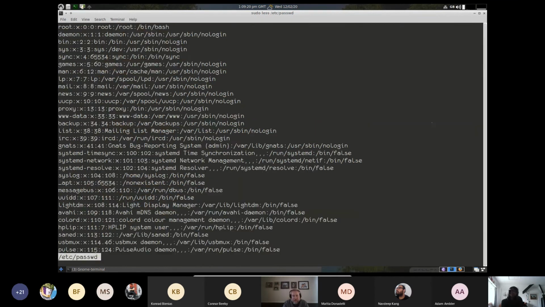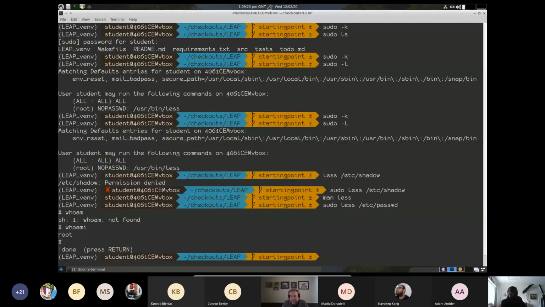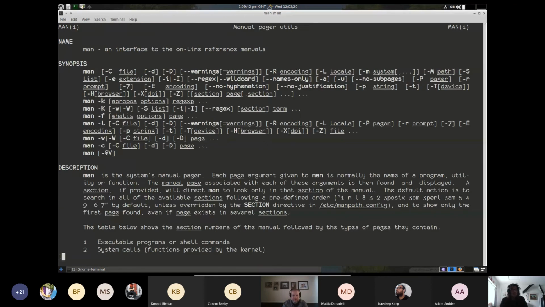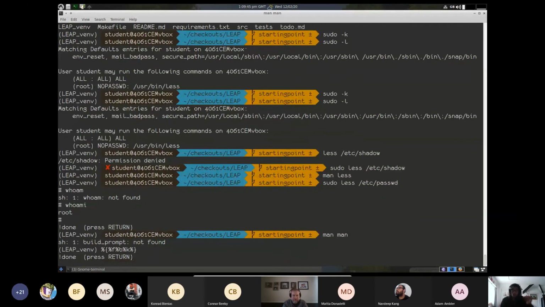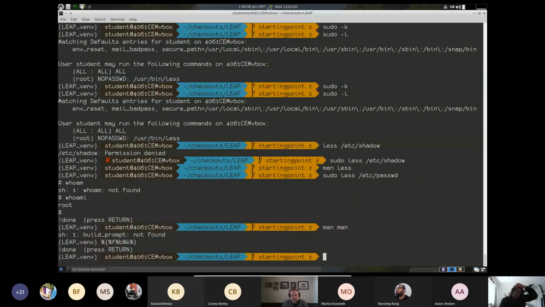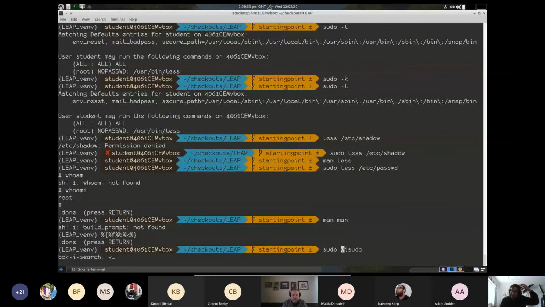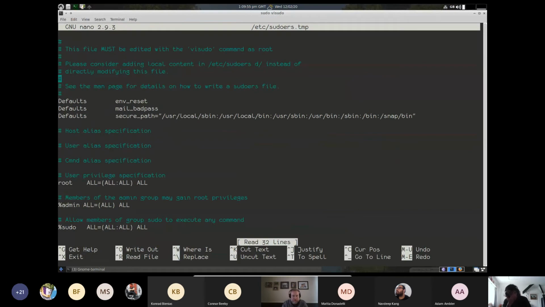And don't forget this trails down also, folks. I've got my black hat on. I should have my hoodie and pull the hood up. Right, this trails down for anything that uses a pager. There's lots of commands that use this style of pager. So git log, man uses the pager. The man files use a pager. So any of those things, you can drop shells using. So it's always a useful place to look. As I say, make friends with GTFOBins, and you're good for these things.